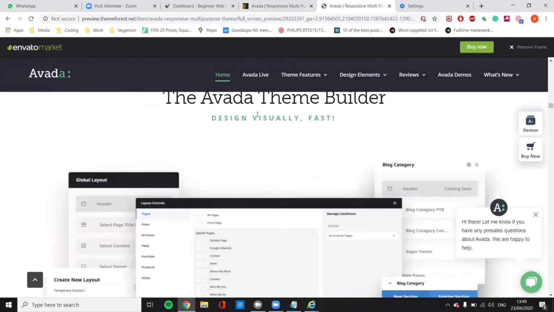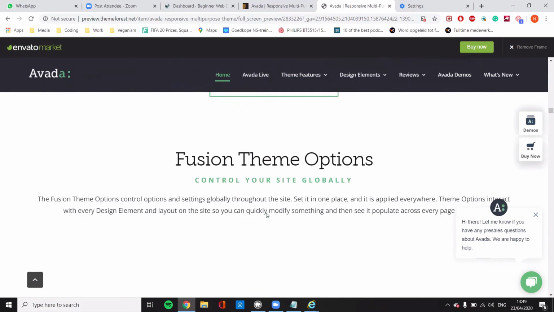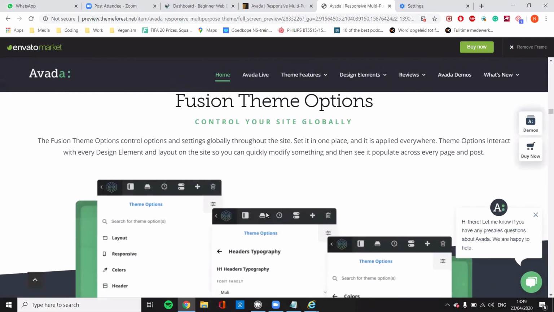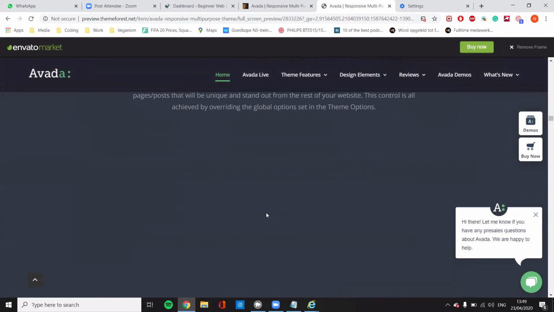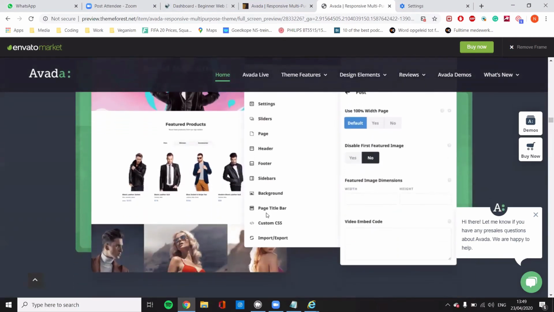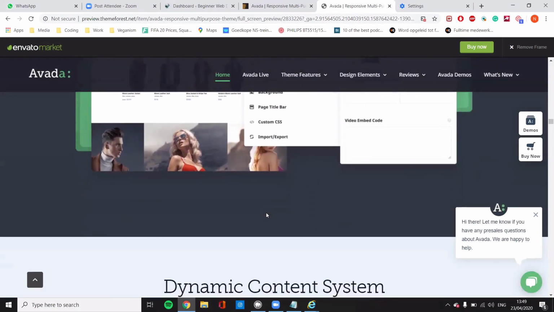Now, it comes with the Avada theme builder. So this is the theme builder here. This is far more options and flexibility to modify and change the various look, color, and aspects of your theme. And with this, you can really build anything and everything. They've already provided some samples of websites that many other people have built on Avada.